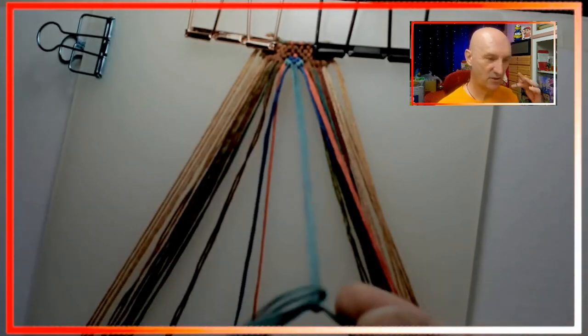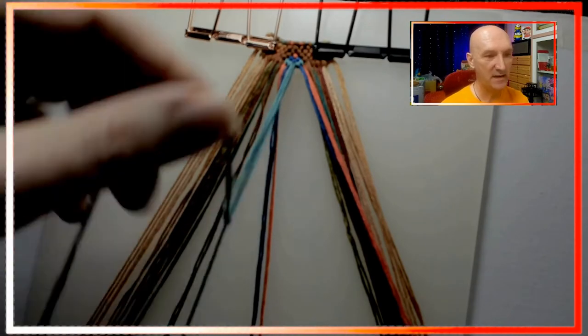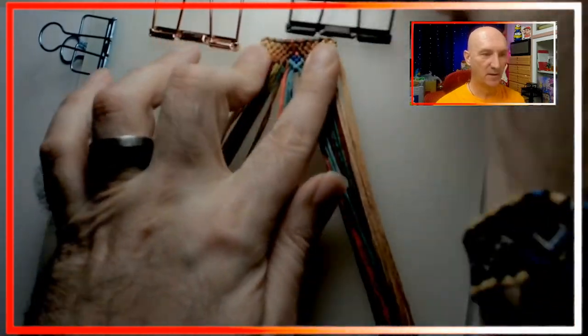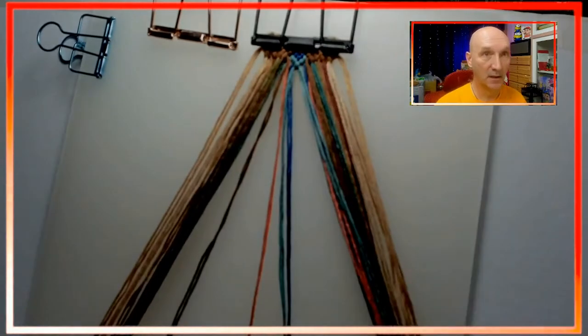So there's the chevron. It's just starting. You can kind of see it building up with the colors. And what's going to happen is some of these colors are going to get used more than once, because of the way that it's going to interact with the arrowhead part. So now at this point, we can actually just use one clip, right?